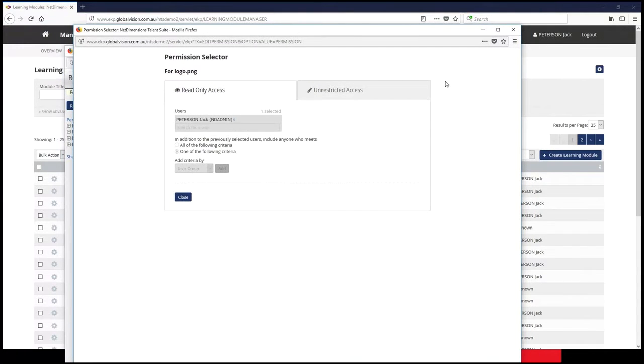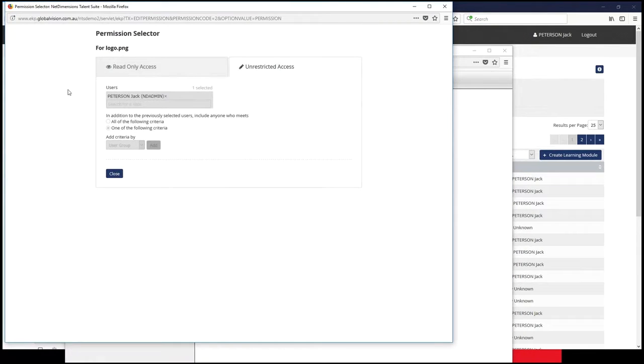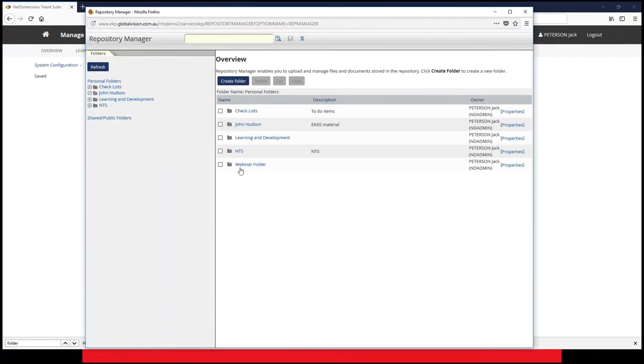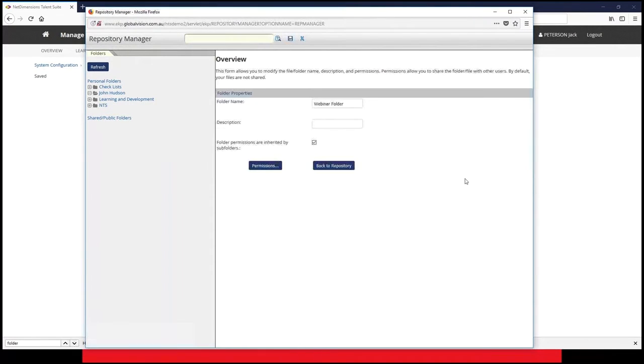Now, the difference over here, you notice that this is not allowing me to set any permissions for the file. In the folder permissions, folder permissions are inherited by subfolders, which means includes any folders that's created under this particular folder, and also moves on to the files.